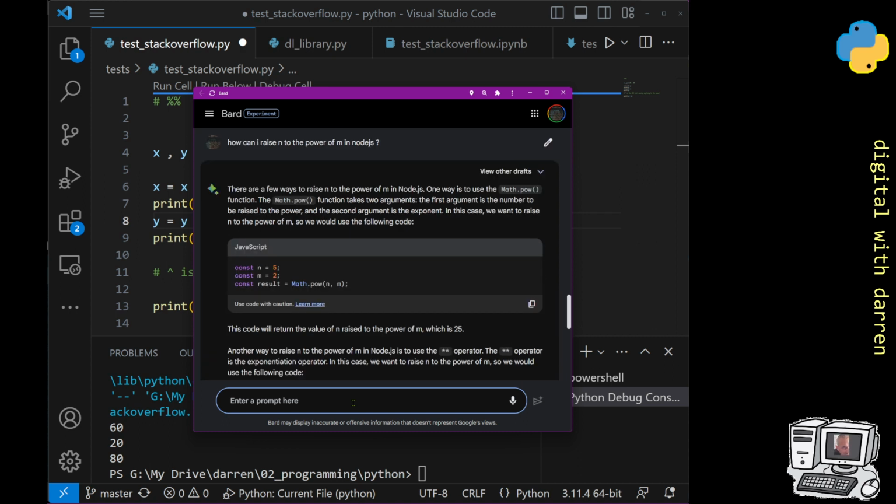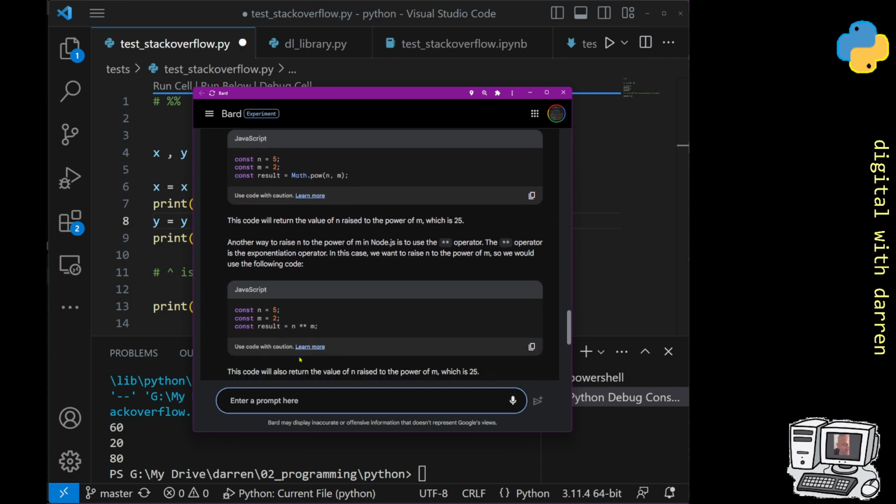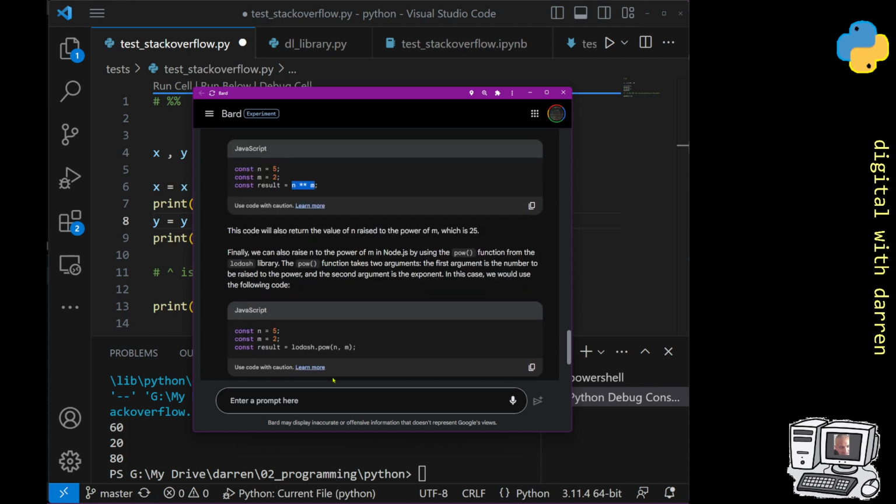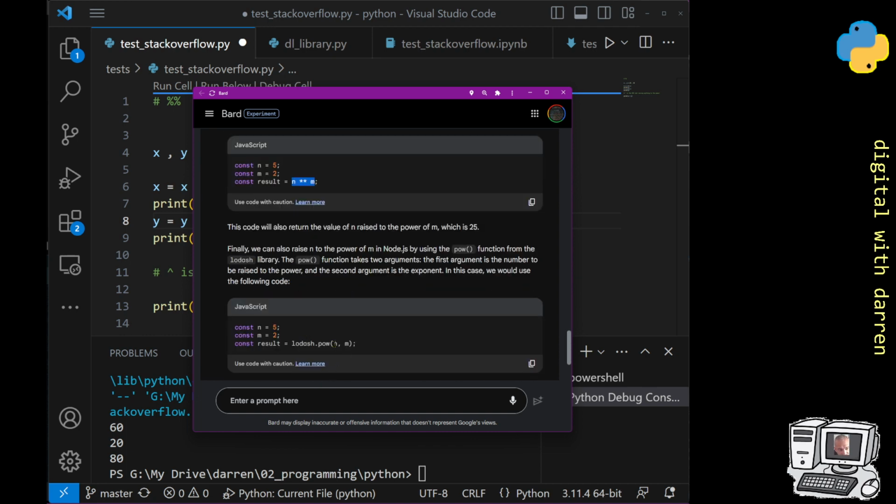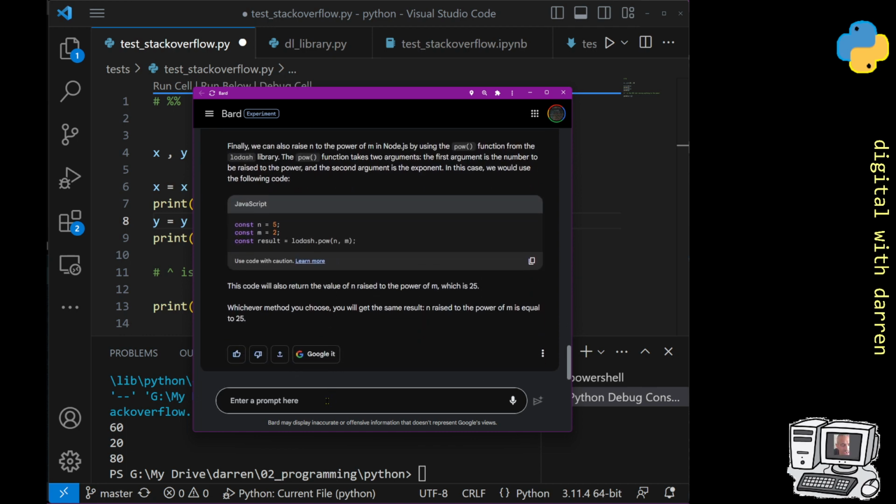And if it doesn't do that, we're still doing the Math.pow. I'm going to ask it. Oh, here we go. So a double star works in Node.js. You could also use this power function.